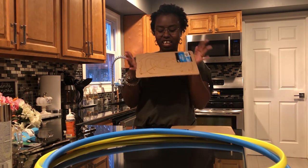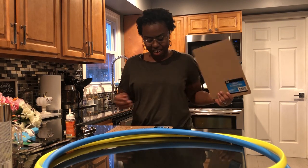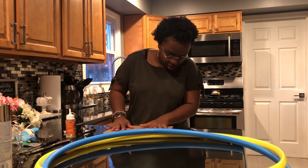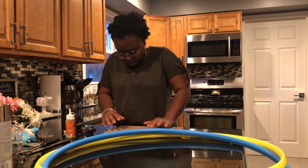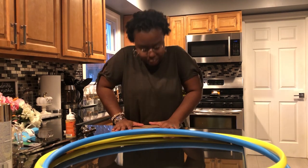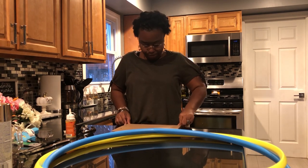Applied the glue like so, and now we're going to take it and begin just placing it directly on top of the other. Push very firmly on it, get it aligned, and that way we'll be good to go. And once we're done, we're going to take this outside and begin to spray it.